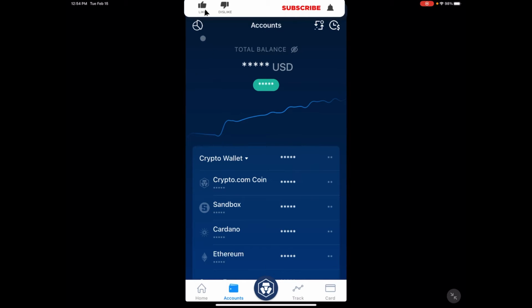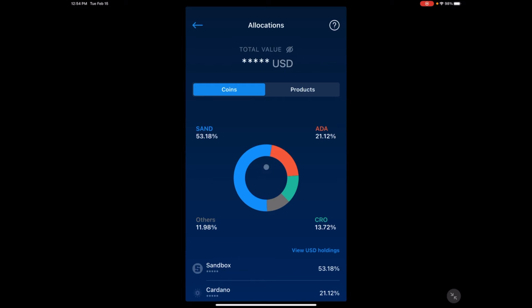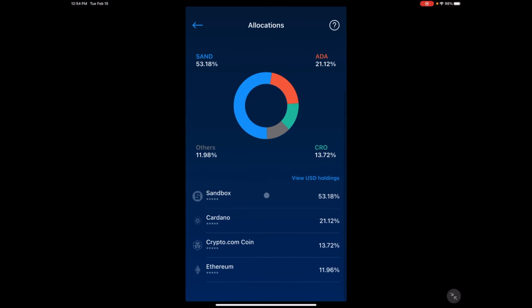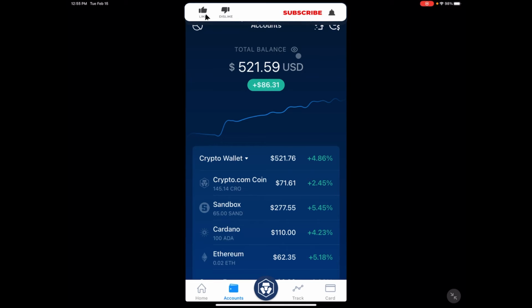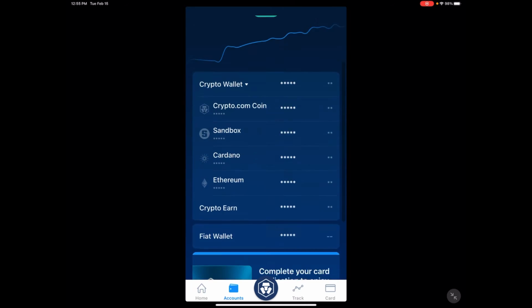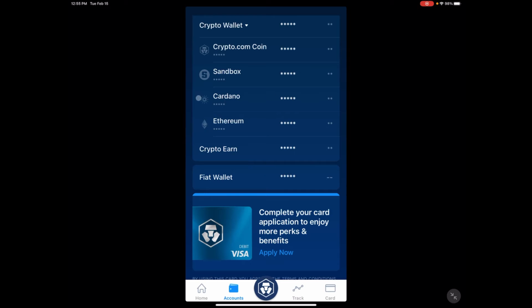Let's see. You see up here, it looks like the little pie chart. It's exactly what it is. You click on it, it breaks down all your stuff so you can see how much you have where. And if you scroll down, has them listed again. So again, balance. Now this right here in the green, you can show it's positive, so up. Crypto wallet. And you have your crypto wallet, which is right here, and it'll show all your crypto that you have.